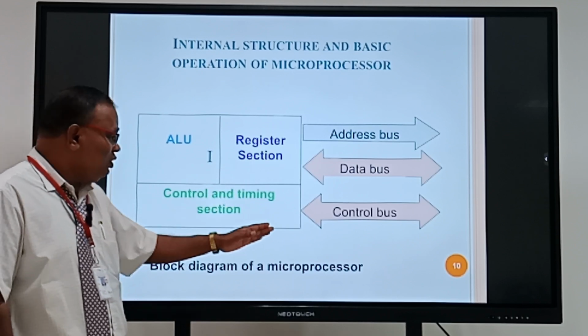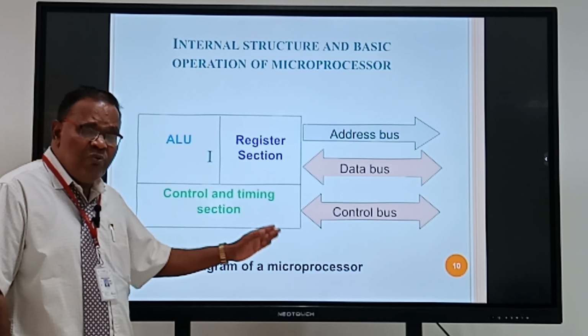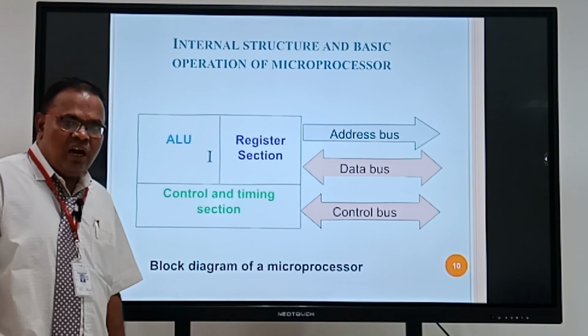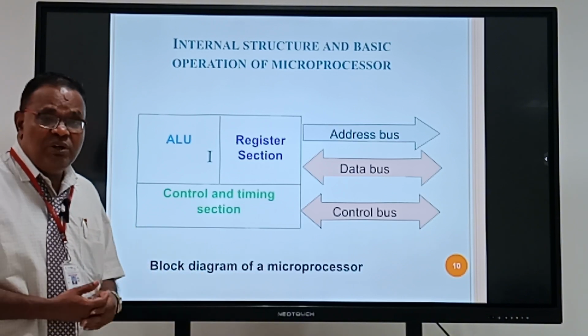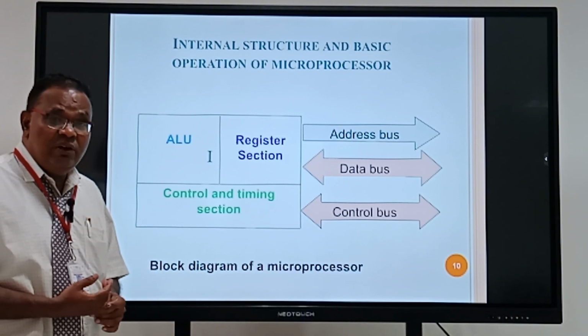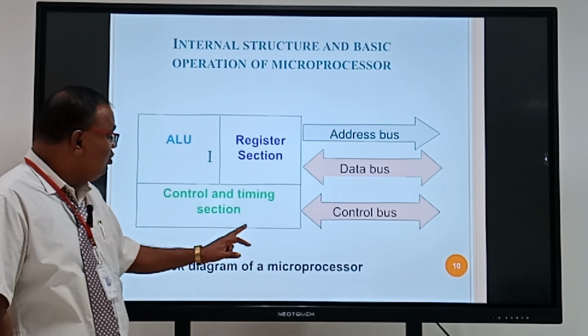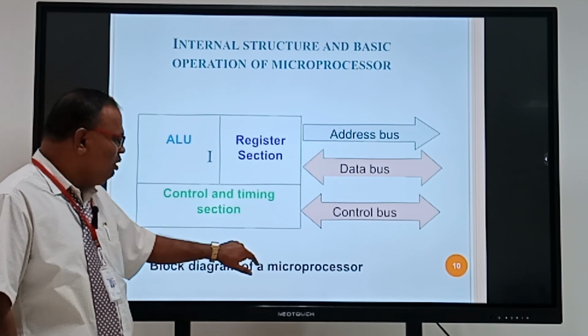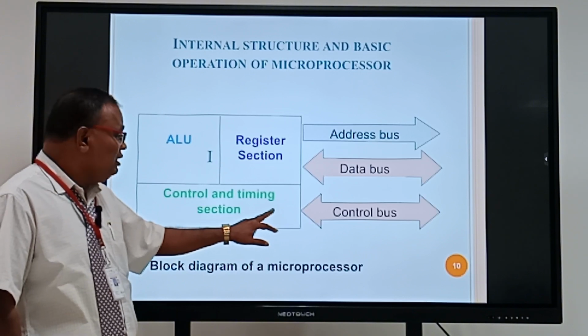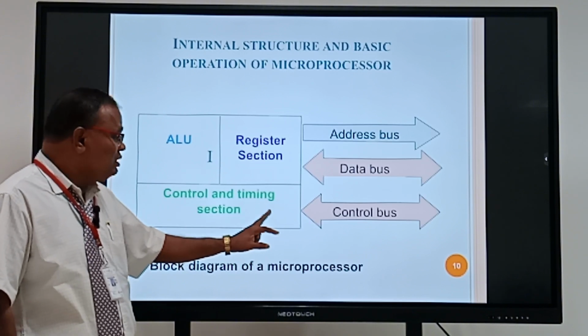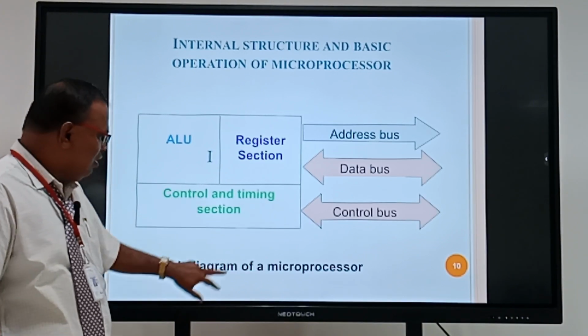The control bus is used to communicate between the different input and output signals. The control signals are ALE, arithmetic and logic unit, and control input output signals. These are all the control buses. We use them for timing purposes, for communicating between the input output devices and the microprocessor system.